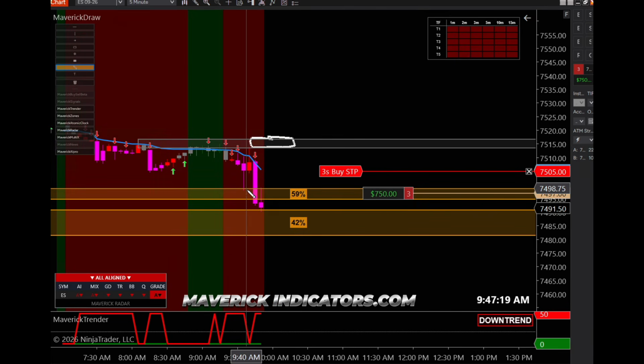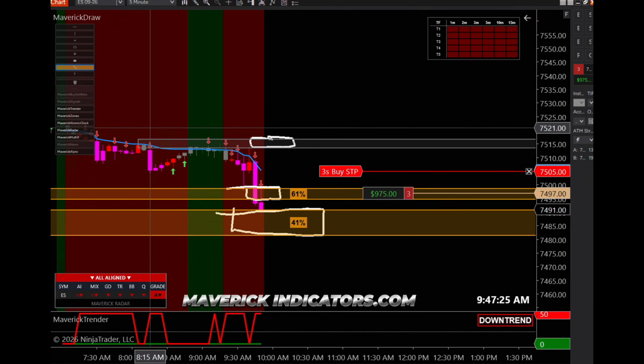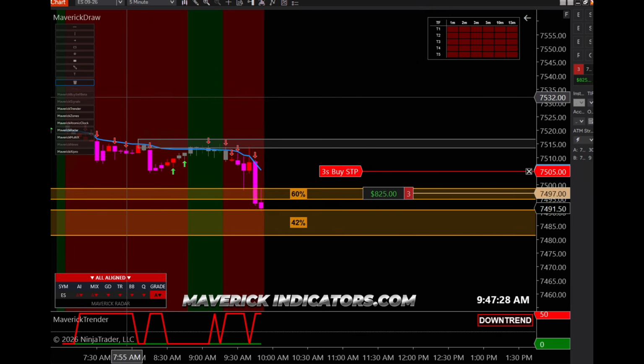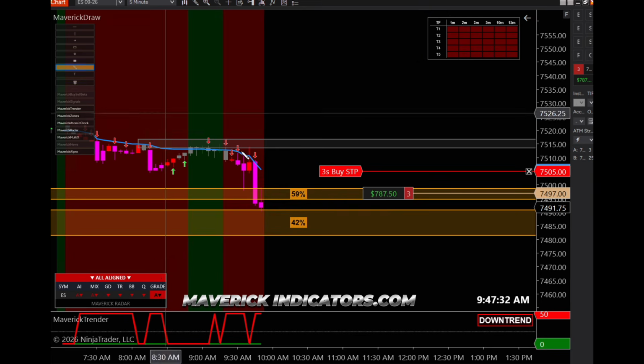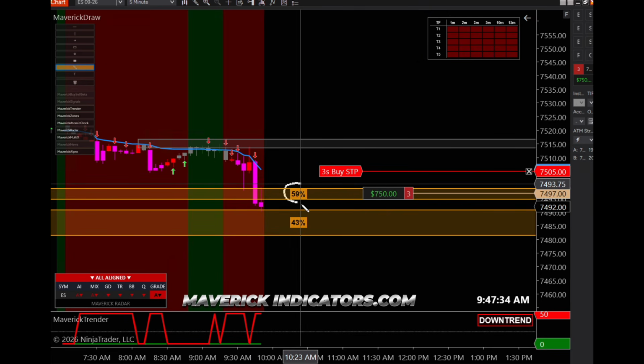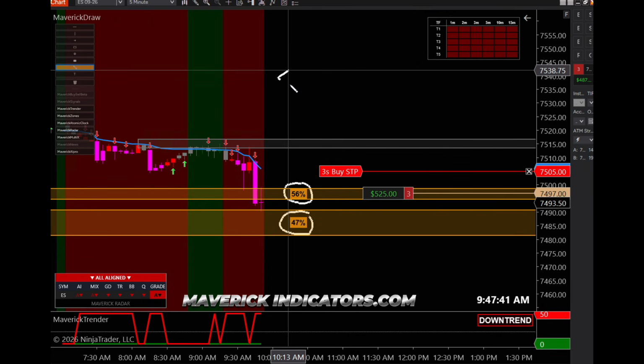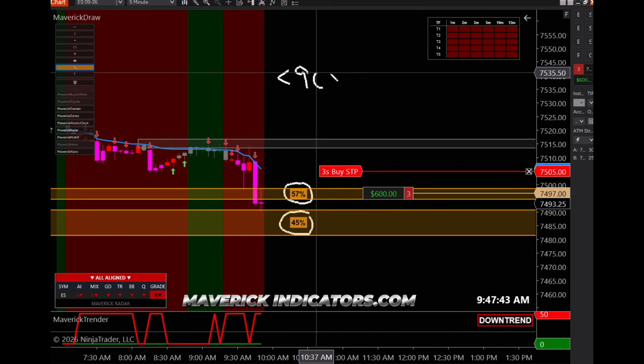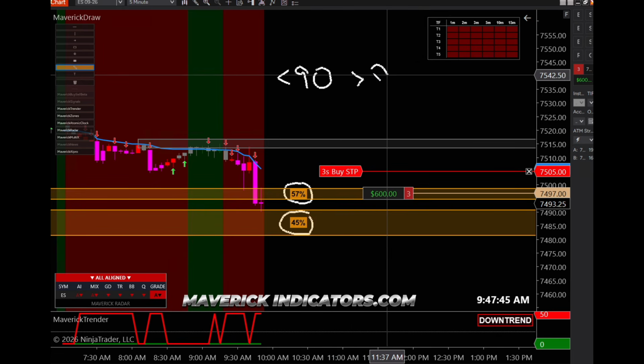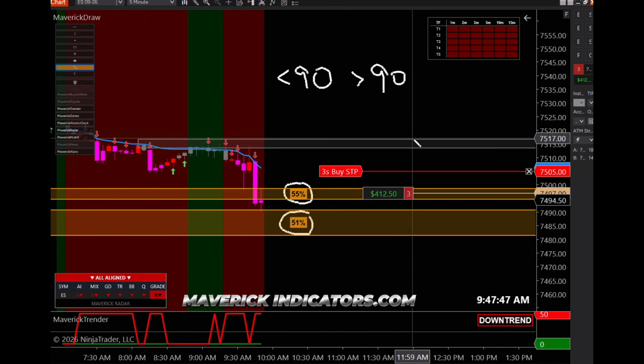All right, so let's talk about the Maverick zones, auto drawing our support and resistance zones. How cool is it that we no longer have to draw our support and resistance zones? See how some are thinner and some are thicker and wider, I guess you'd say. It's running a formula to not only understand where the zone should be, but when price gets close to it, it gives you this probability score, price holding or breaking. Anything less than 90% is fair game for breaking. Anything greater than 90% is like a brick wall.